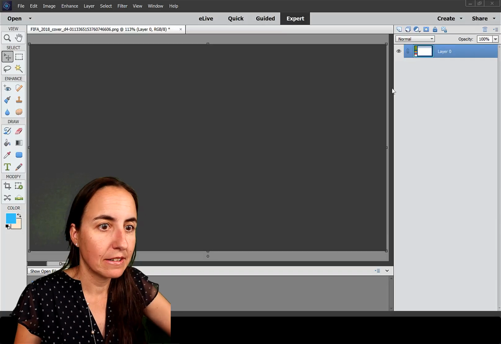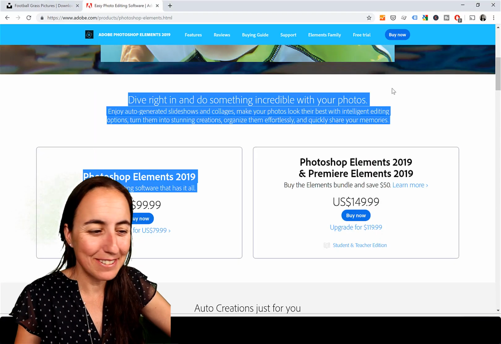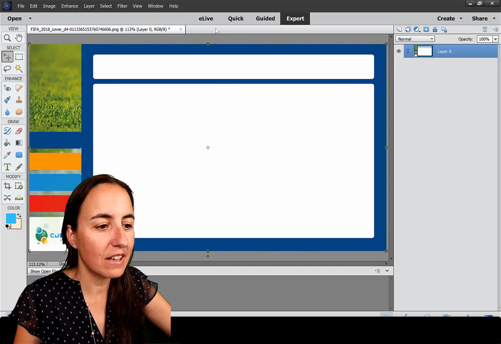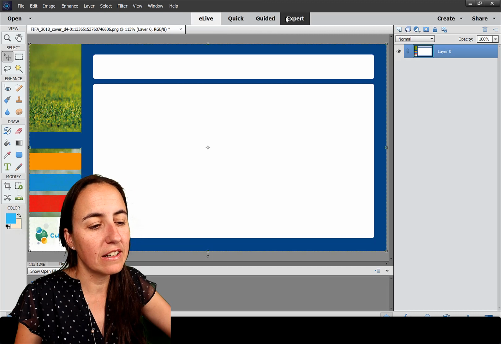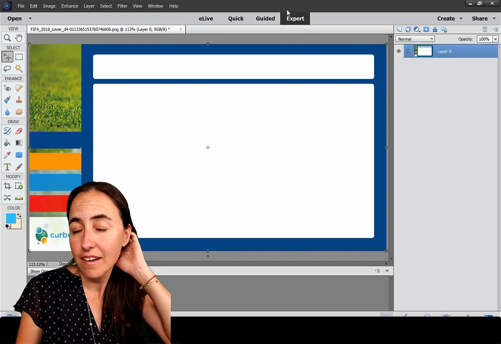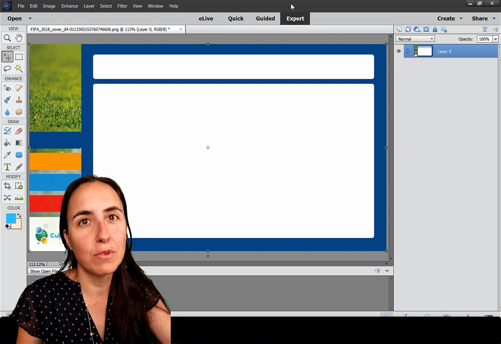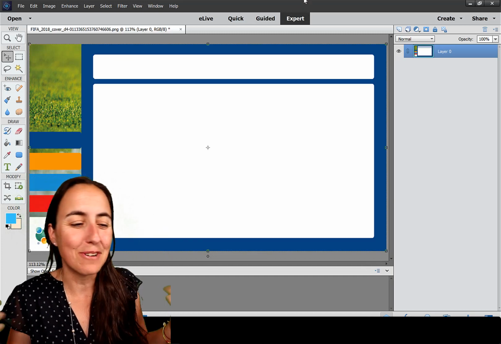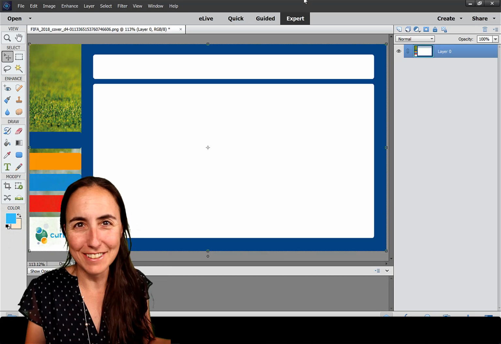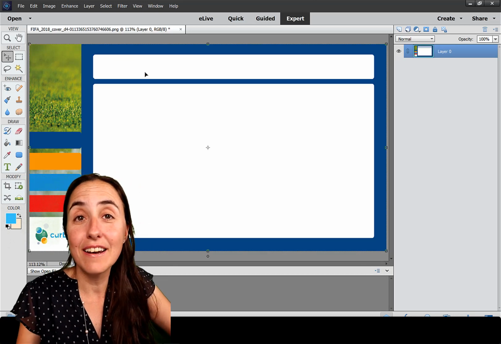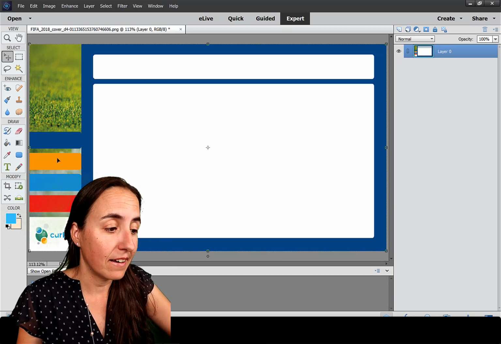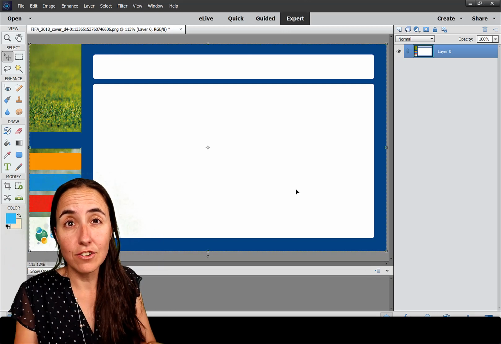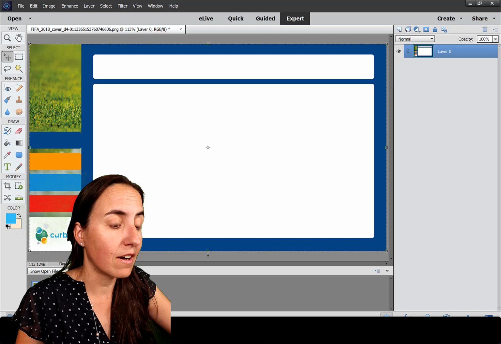And because it is made for not super users like myself, normal users, it has different modes. It has quick mode, guided mode, and expert mode. I use the expert mode because I had Photoshop in my previous jobs, because I've always tinkered with images. What to do? I like things to look nice. There's nothing I can do about it. So I've always had a Photoshop license. Not sponsored in any way, it's just software that I use and absolutely love.